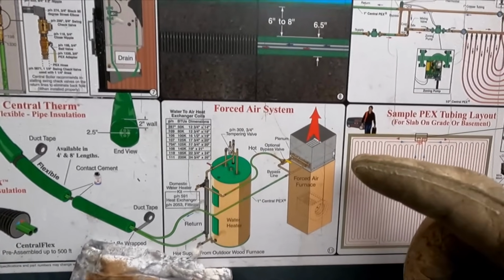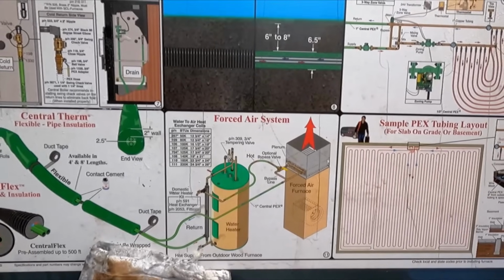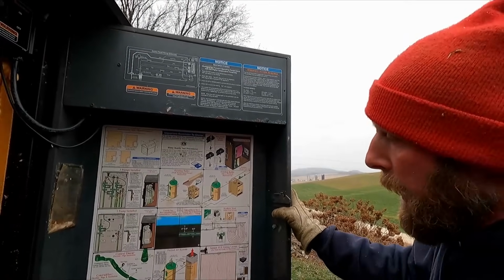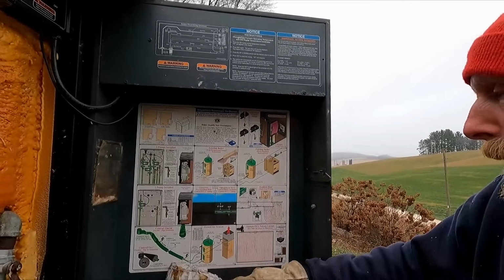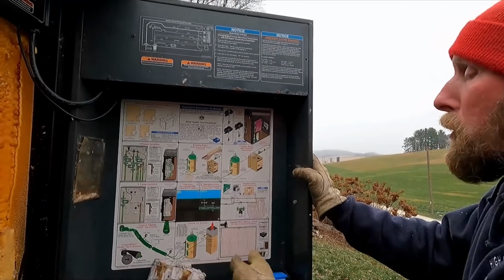And then we got one of the larger radiators inside our plenum. So basically our gas furnace, because we do have a gas setup for backup, which we just use very little, the way we've been operating over the years. But anyway, we're using the same fan.